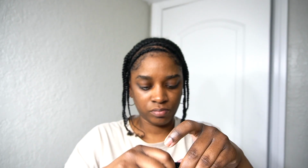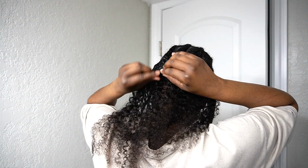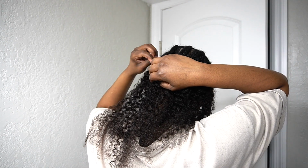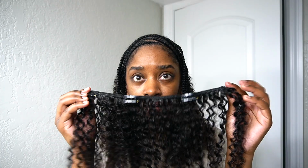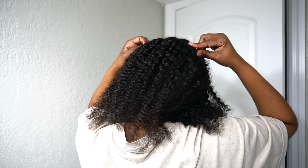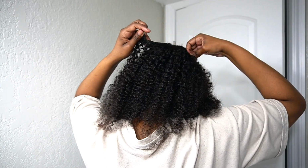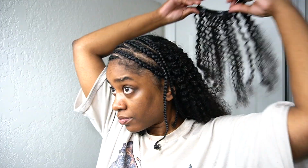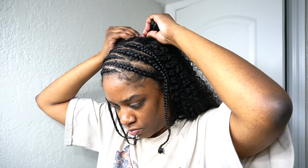But like I said, when it comes to the clip-ins, I recommend that you lay out your clip-ins. So if it's like 5 clips on each, and you have 2 pairs of that, then lay those out, lay the next amount of clips on the weft out, and then so forth. This just helps to make everything a lot easier. It helps you to understand which clip-ins to reach for, and it just makes it a lot quicker to get your style ready for whether you're going to work or going out.